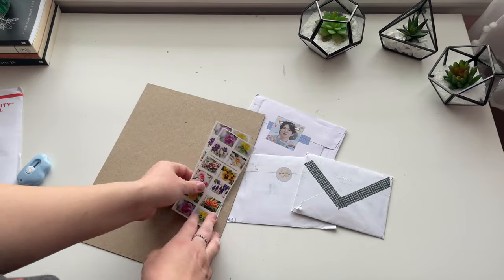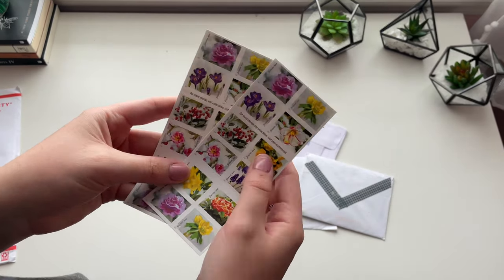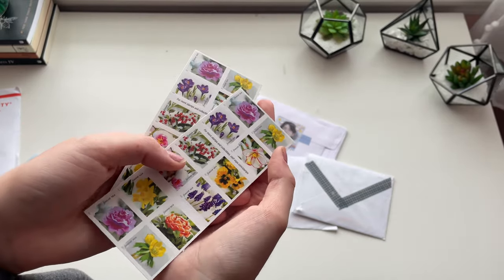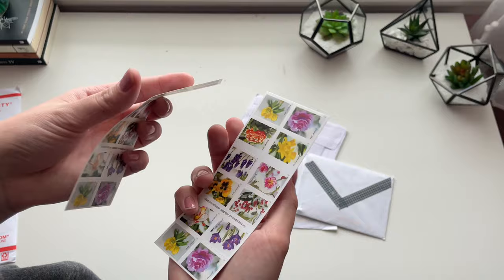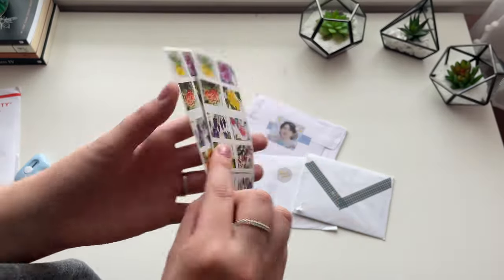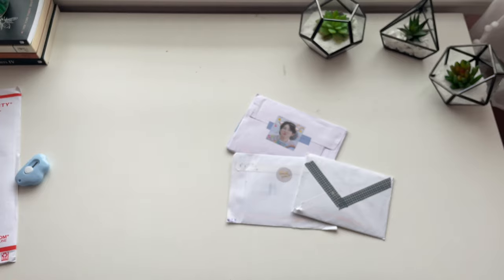For the future sells I do, here's some free cardboard, which is nice. So now that I have top loaders and stamps, I can sell things on Mercari, or I can trade or sell on Instagram. I just got two of these, and there are 20 stamps on both of these, so I got 40 stamps, and these are so cute. I love flowers so much, so I had to get the one with flowers.